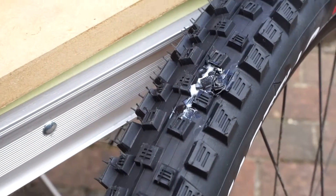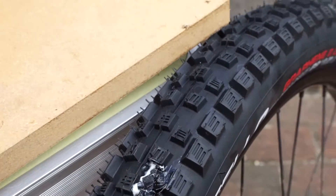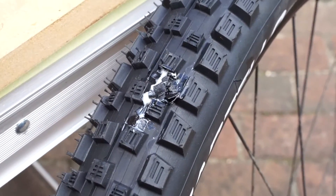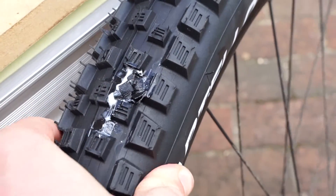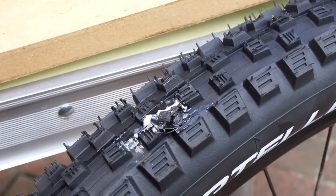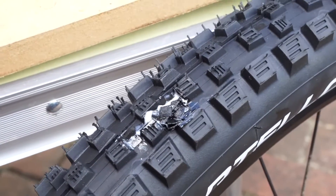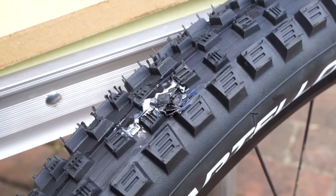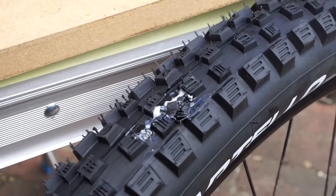A few hours later and there's plenty of air left in the tyre — it's clearly sealed. The sealant's still quite damp, but ideally you'd usually be riding this tyre and spinning the sealant around. It's definitely formed a seal — no air coming out, no more sealant coming out. The Stans Dart definitely does its job, and I'm going to be riding this tyre to see how long it lasts and whether it holds up as well as a normal working tyre. I'll check back with some updates on this review later.